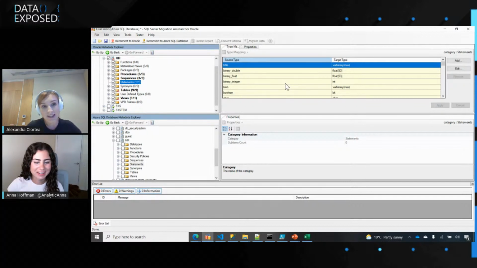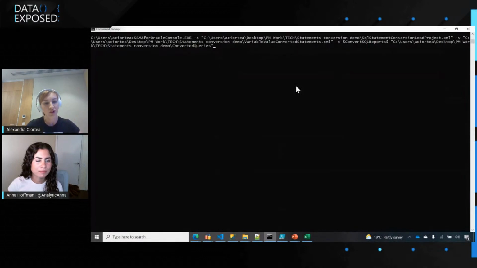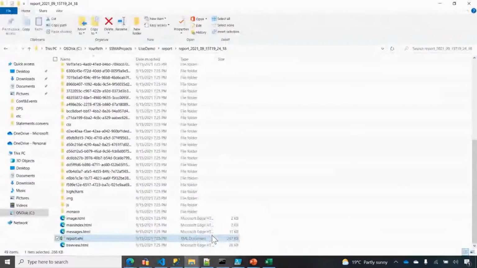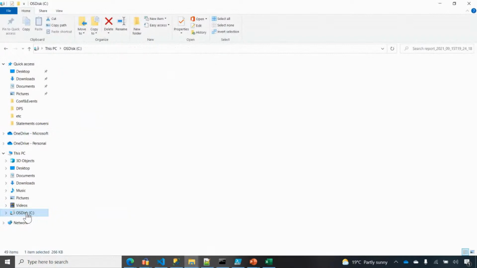Well, you can run SSMA in command line. I'm not sure how many of you are familiar with that. In the SSMA installation folder, we have something called SSMA for the flavor of the tool, console.exe. And I can show you in the installation folder.